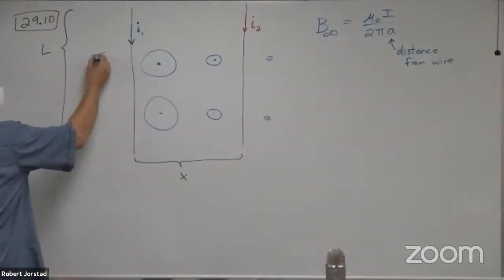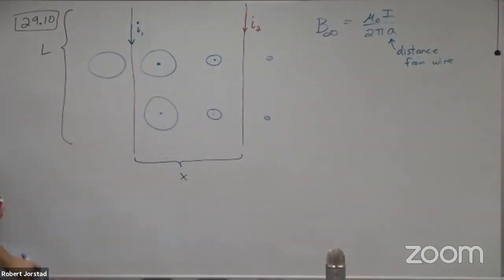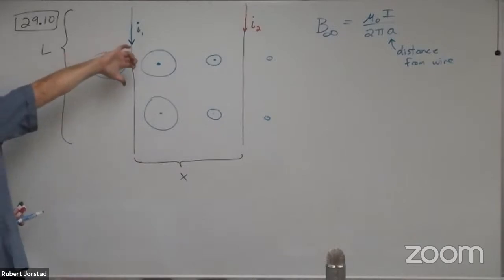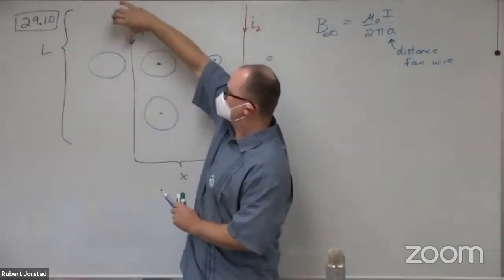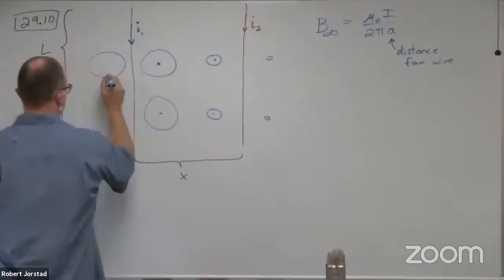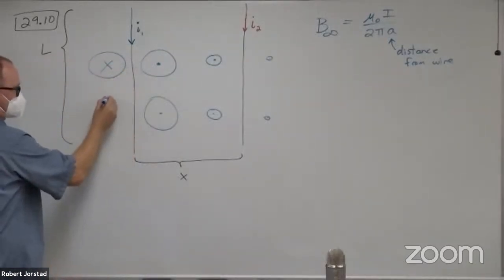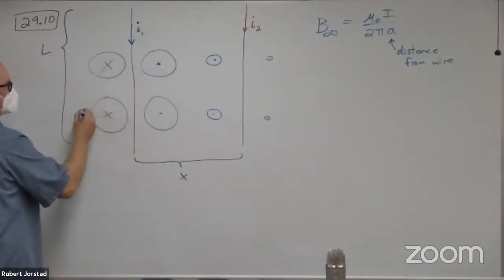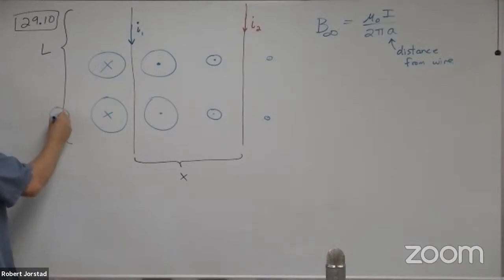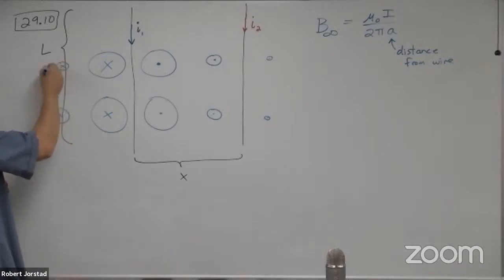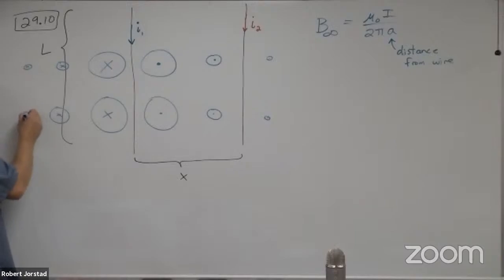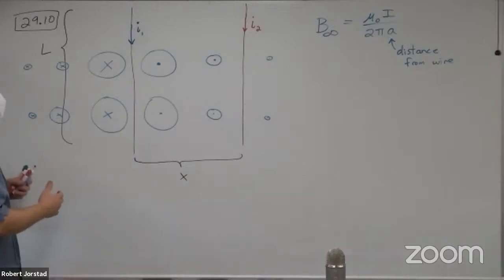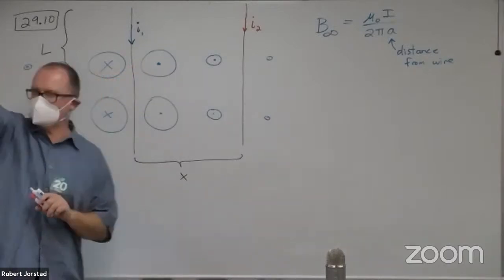What would be true about the B field on this side? Into, but it would be the same size because it's still close, right? But as I go away, wouldn't it get smaller? And then smaller still. That's the B field from wire 1. It's large close to the wire, it's small far away, and it's curling around in this weird way like this.